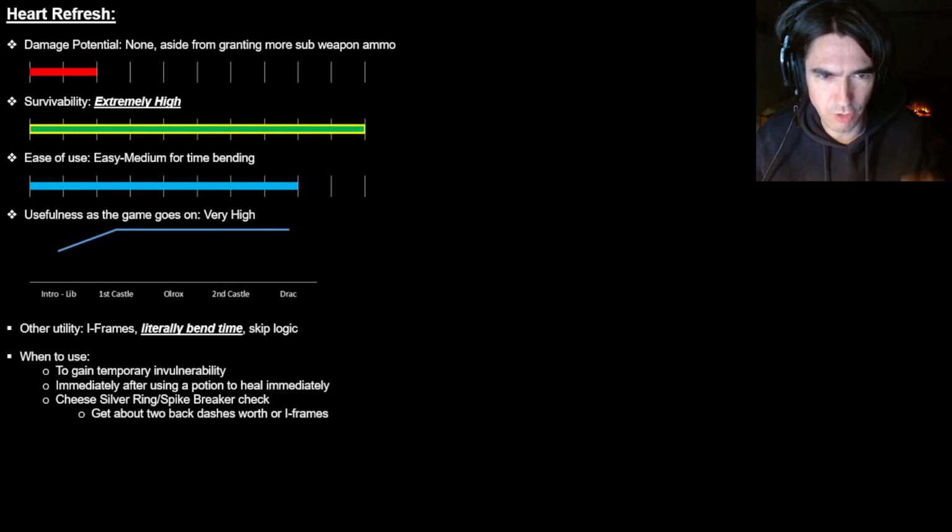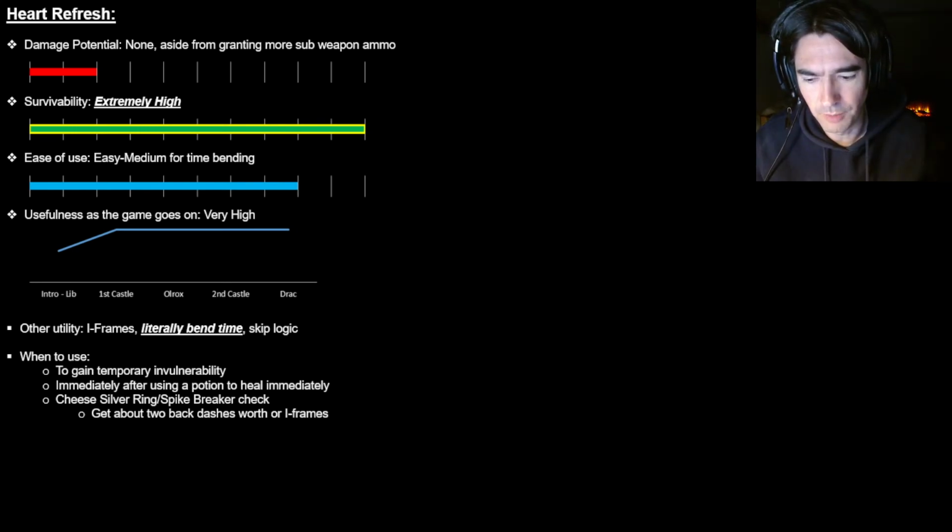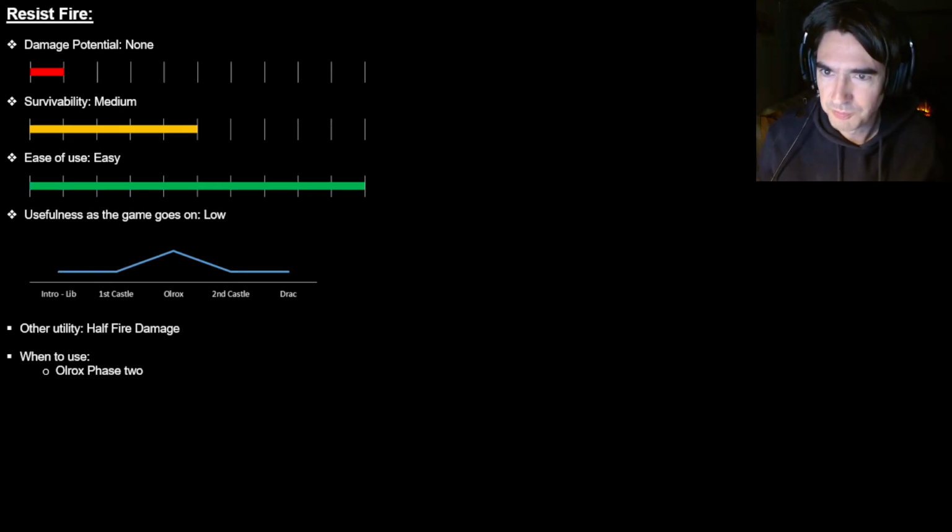All right, and I've done the Silver Ring video. If you haven't seen that, go for it. But I'm gonna do another video on Blind Bat, because literally in the tournament I used Heart Refreshes and a duplicator to check Spikebreaker at a logic, and it was fantastic.